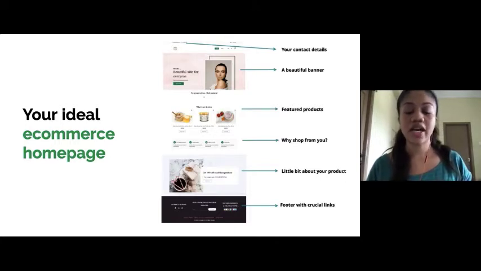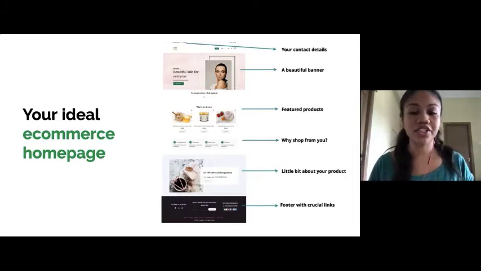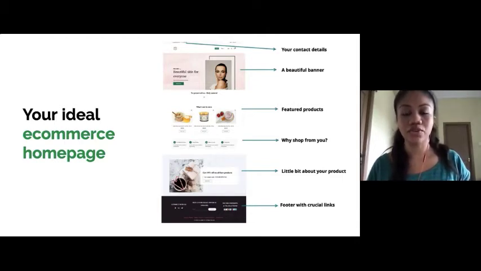And then finally, we have the footer area of the homepage where you will add things like your social media, your other links, things that state your credibilities. If you have any kind of credits that you can add, maybe some sponsors or things like that, you can add that over here. It's also an important place to add all of your important links, because this will be the area that robots will come and crawl. So it's very crucial for your SEO to have all of this set up.